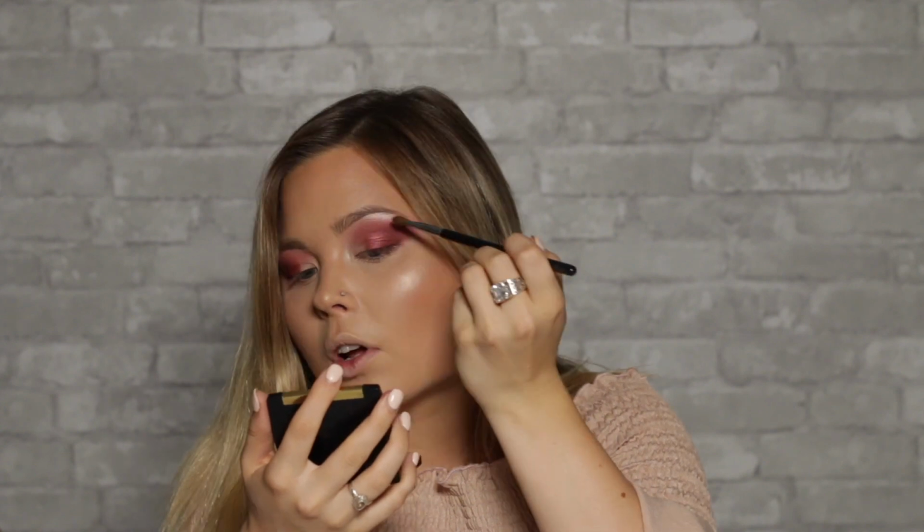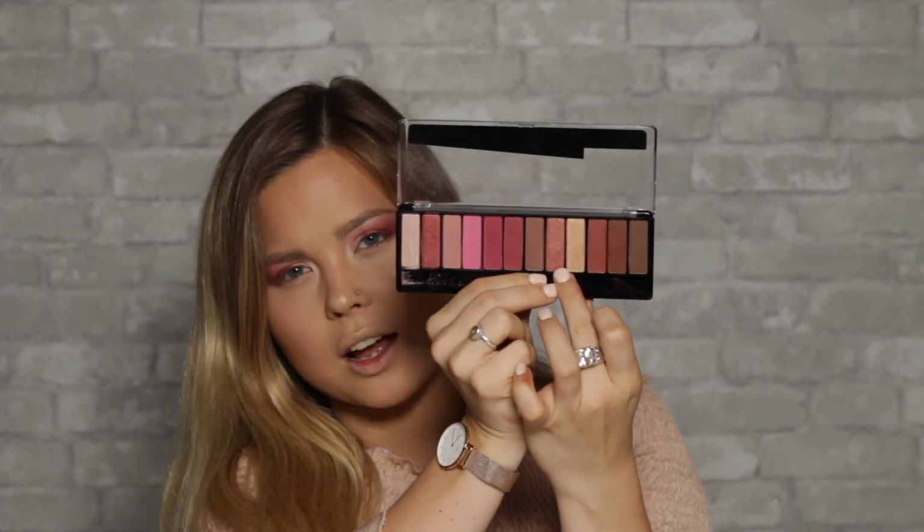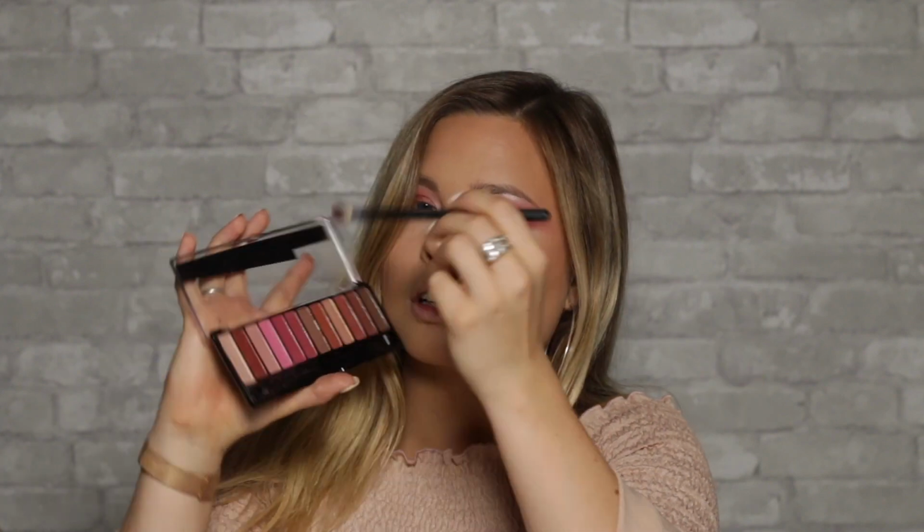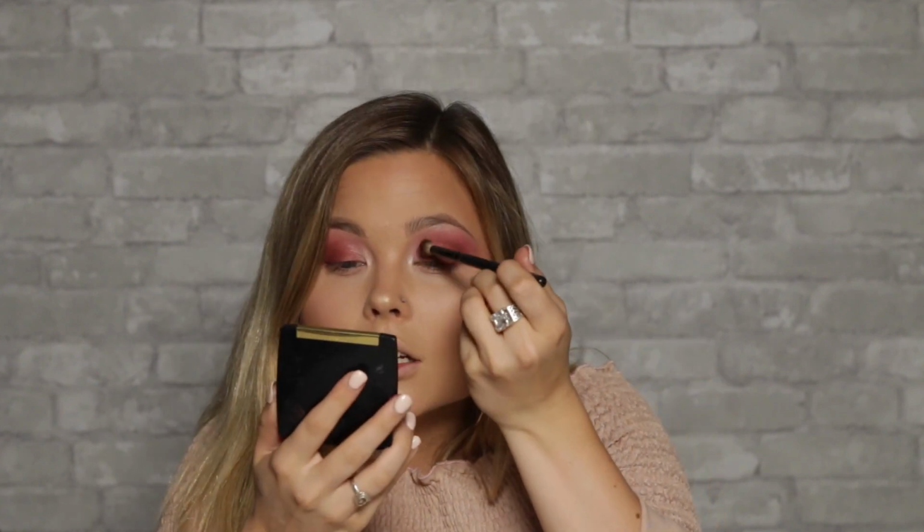I know I've been talking about this lately, but bringing that shadow here, so it rounds out this brow bone. And all the light goes all the way around. So this guy right here, it's a little bit orangey cranberry. Just take a little bit of that, and I think we can use that to blend the two. And when you blend with your fingers, all you have to do is tap on in between, and then it naturally blends. I want to bring that pink tone into the middle, so I'm going to take that hot pink on the brush, tap it ever so slightly, so it blends with that white. Yeah, that did it.